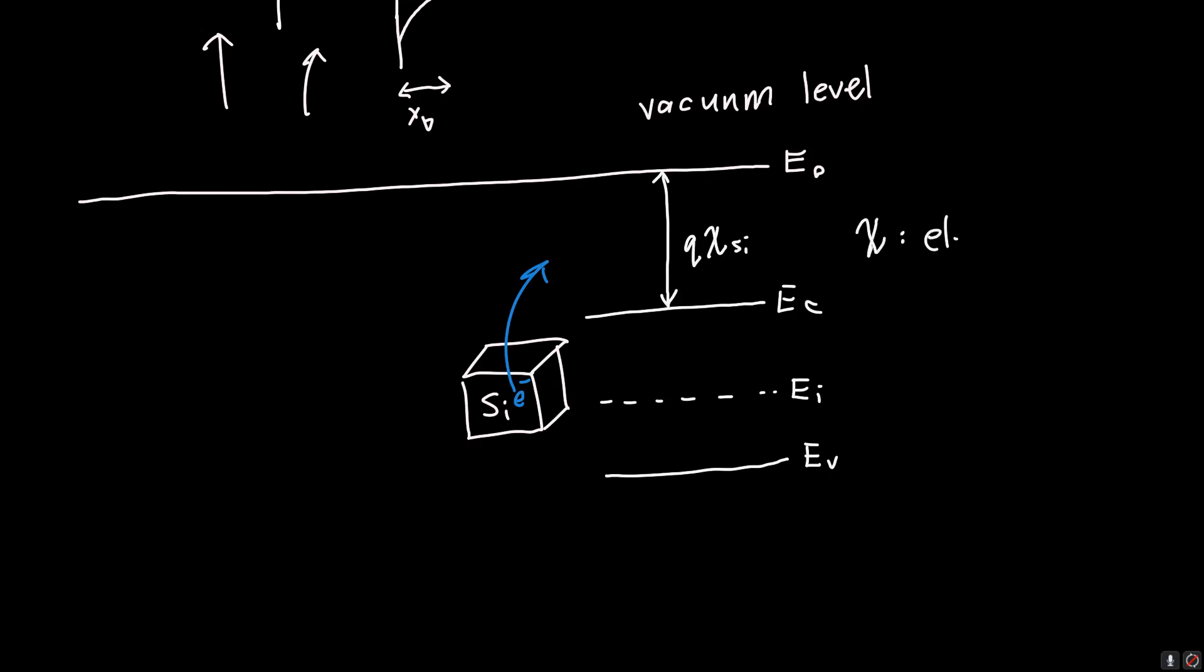This amount of energy is q times chi, and chi is known as the electron affinity. The way that we draw the full band diagram is this electron affinity doesn't change. So for any given material, it's fixed because no matter what we're doing inside the material, it's never going to make it any easier or less difficult to remove or strip an electron from the conduction band if we assume that the electron's energies are all concentrated at the conduction band. So that's the idea of a vacuum level, and we're going to use it to create the full band diagram.